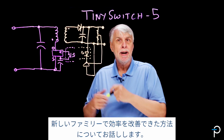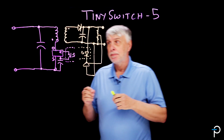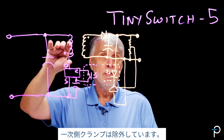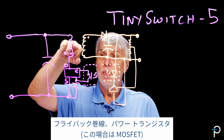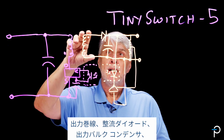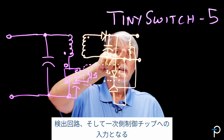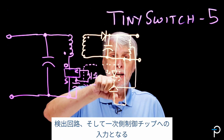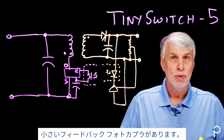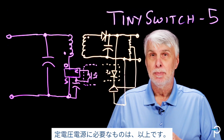And I'm going to talk a little bit about how we've been able to improve efficiency with a new family. I've taken off the input filter. We have a bulk capacitor. I've missed off the primary clamp. We have a flyback winding, a power transistor, in this case it's a MOSFET, an output winding, a rectifier diode, output bulk capacitor, and then an output sensing circuit, and a little feedback optocoupler providing input to the primary side control chip. That's pretty much all you need to provide a regulated power supply.